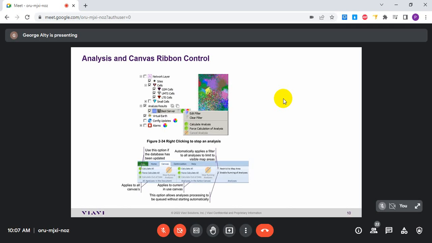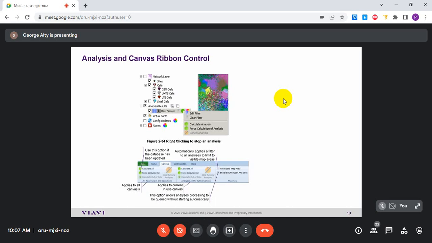Okay. This is an interesting tick box here. I normally have it checked, but what that means is if you drag on a raster analysis or something that doesn't require a filter, that raster analysis will automatically start to run if that is ticked. Now that is a useful thing sometimes, but sometimes you're dragging an analysis on and you haven't yet set up the filters or the geographical areas.